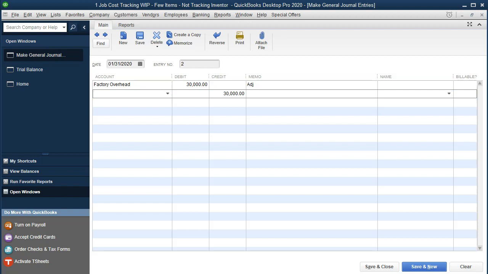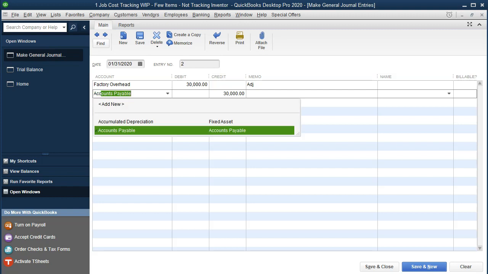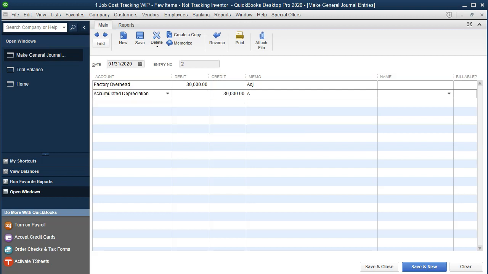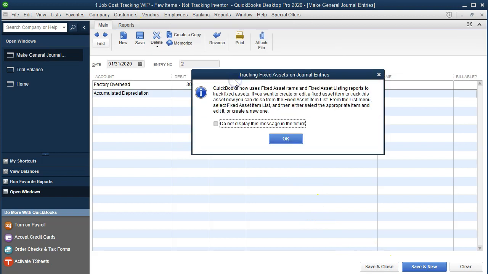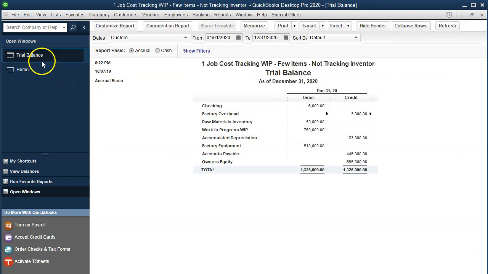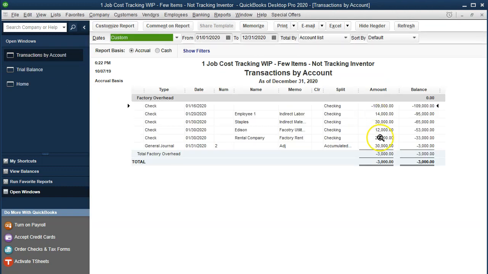And then the other side is going to go to the accumulated depreciation. And I'm just going to call this an ADJ, or adjusting journal entry. And there we go. We're going to say save and close. Yes. And okay. And then we're going to go back to the trial balance. And we see now the factory overhead is at 3,000. And there's the 3,000. And there's our last transaction.